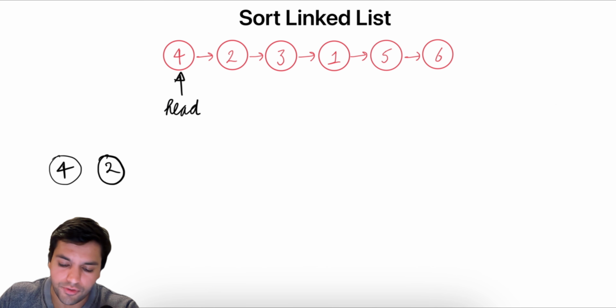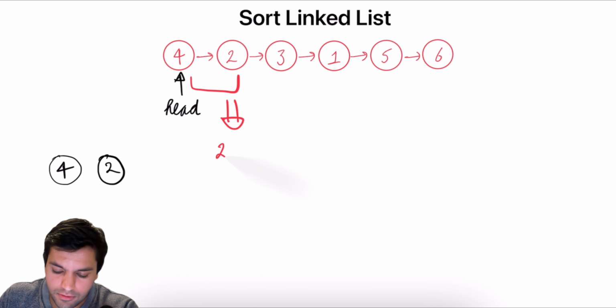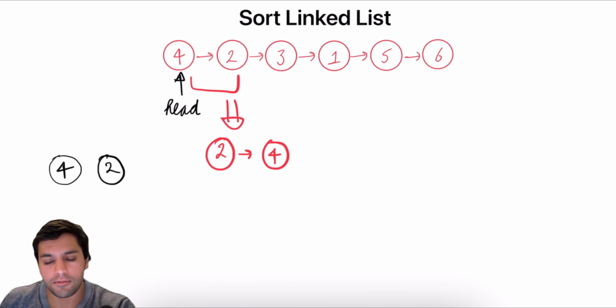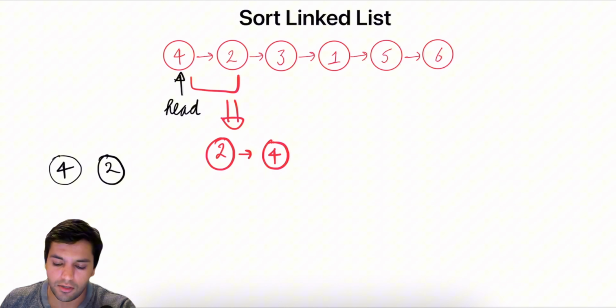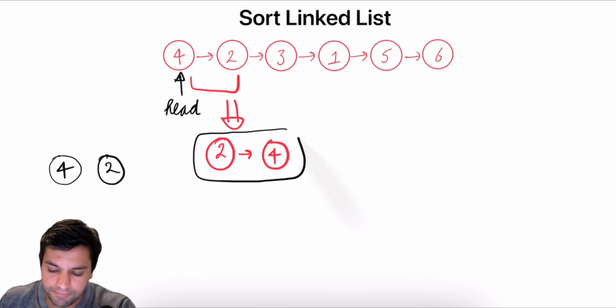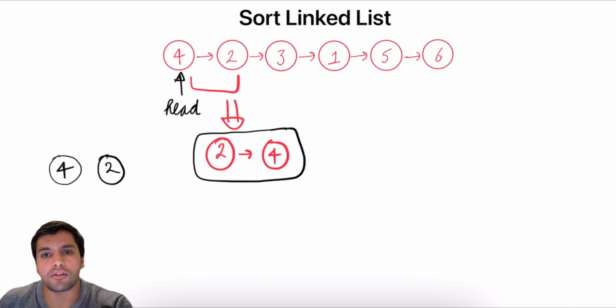Initially, when we merge nodes 4 and 2, we are going to get a bigger subproblem of size 2. Our subproblems are already sorted. When we have a single node, it's already sorted, and after we merge these single nodes, we get a subproblem of size 2, and it is sorted. To merge two subproblems, we can simply use the merge two sorted linked lists algorithm. We covered that question previously, so we can simply use that code.